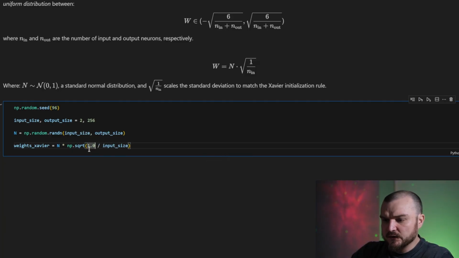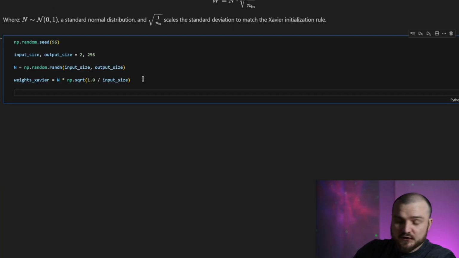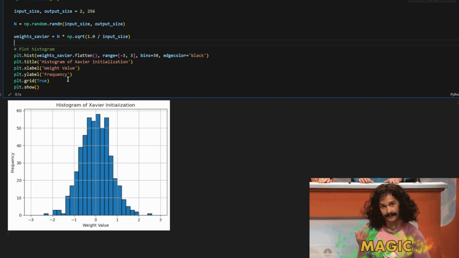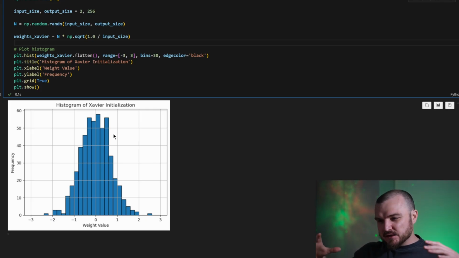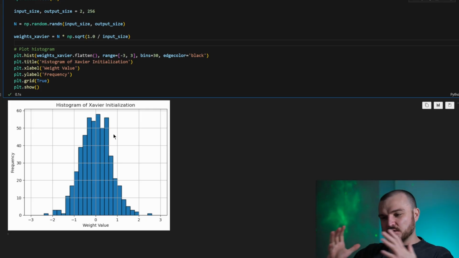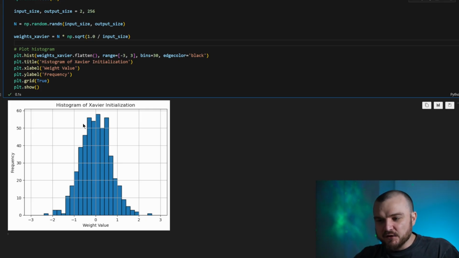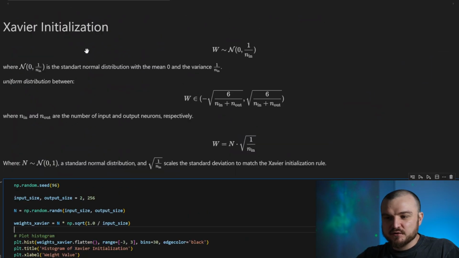We can use float 1.0 over the input size. And now in the same way, let's plot a histogram. You can see how it looks. It's pretty similar to the previous result, but it's a little bit narrower. It's tighter than the standard normal distribution.